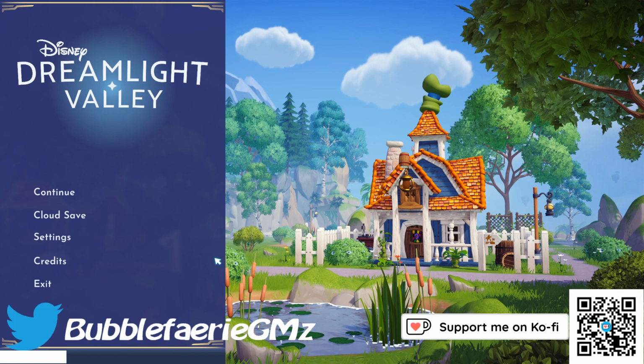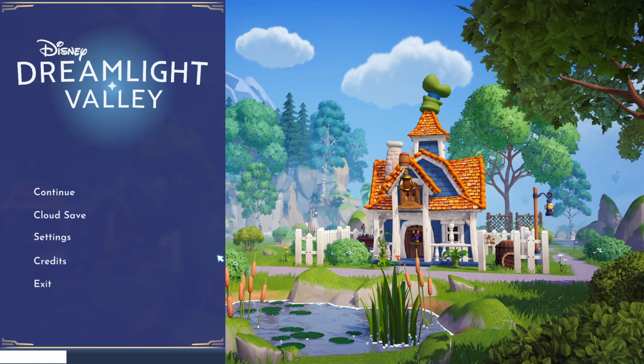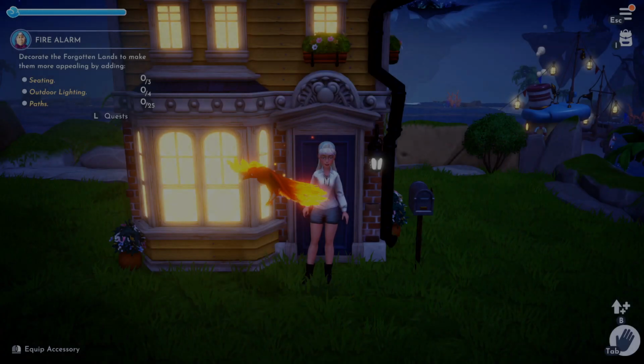In the last one, we worked on our main story quest, and now we just have to place items in the Forgotten Lands. We did finally manage to get an upgrade to our watering can to douse those fires, so that will be good. So let's go ahead and get started.